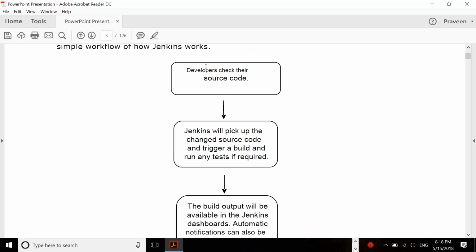Usually this is the process. Developer check-in. This is the workflow of Jenkins. Developers check in their code. Where do they store their code? Either in Git, GitHub, Bitbucket, or some centralized source repository. From there, developers will pull or push the code. Why do we need a centralized repository? So that multiple users can access the code simultaneously and work on the projects. Otherwise, if only one person is able to, you are from a testing background, you know very well.